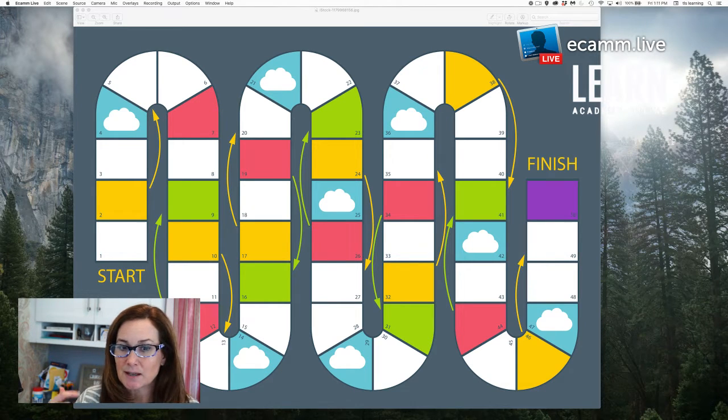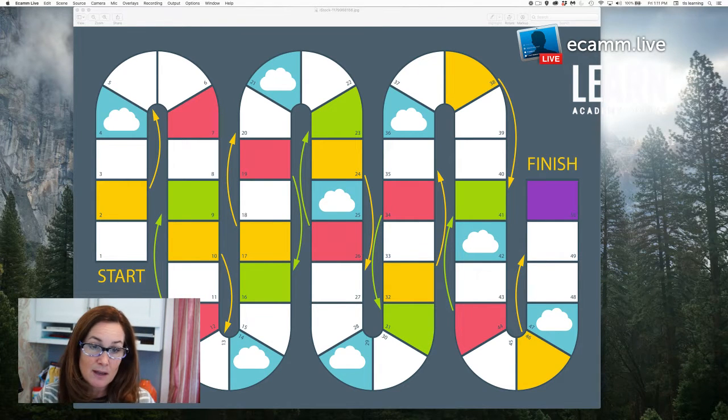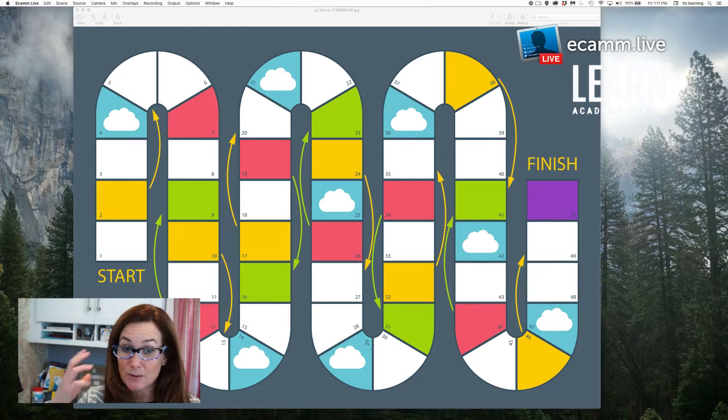And so that's the same thing your learners are going through when they're looking at your course. They're like, how do I get there? How do I get there faster? How do I get there before somebody else? How do I get that transformation that I'm looking for? And so that's the very first thing.